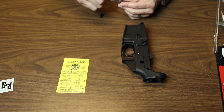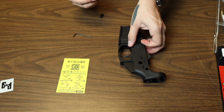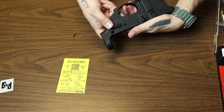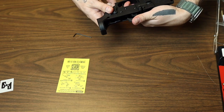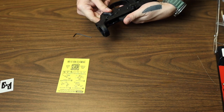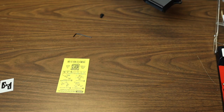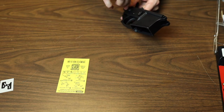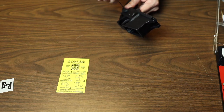But if you have a regular safety, it doesn't matter. You just pop that boy in and there it is. So when it's on safe, pull the trigger, nothing happens. Put it on fire, pull the trigger, boom, there goes your hammer. Okay, just like that. So then you're going to go to the other side, slide that bad boy in place, and then same way, turn counterclockwise until it locks in with itself.